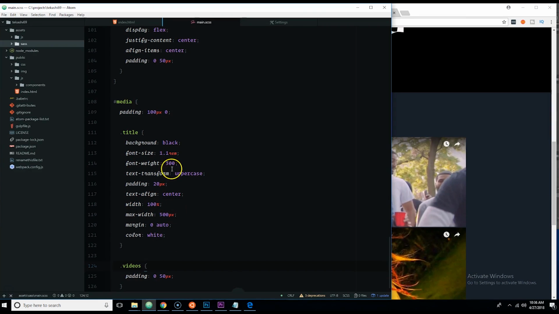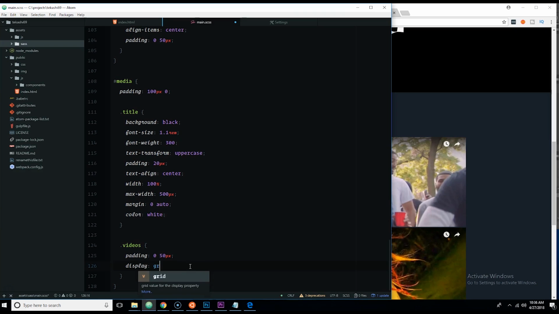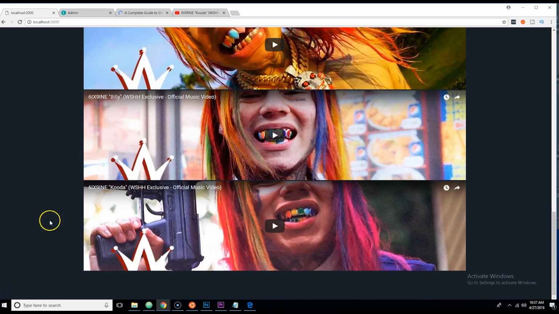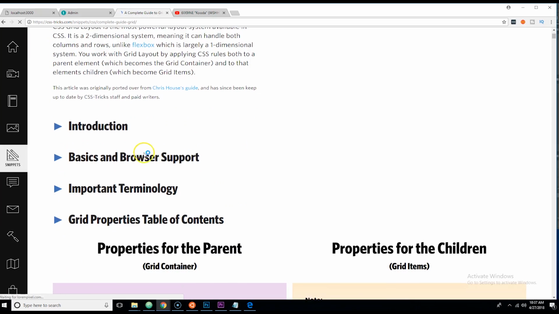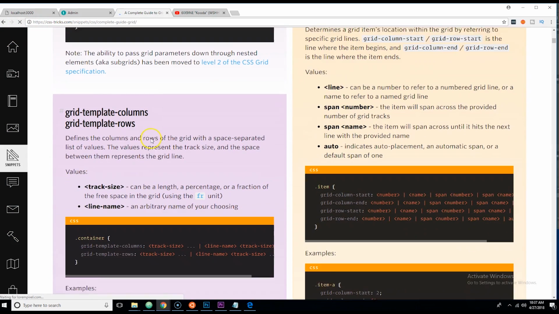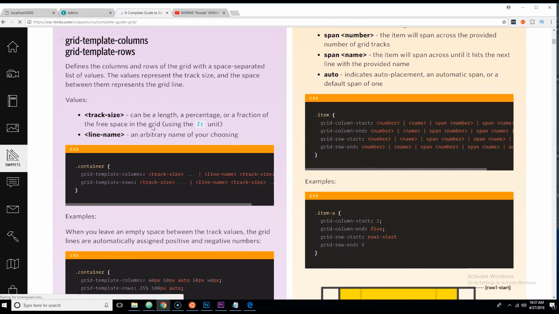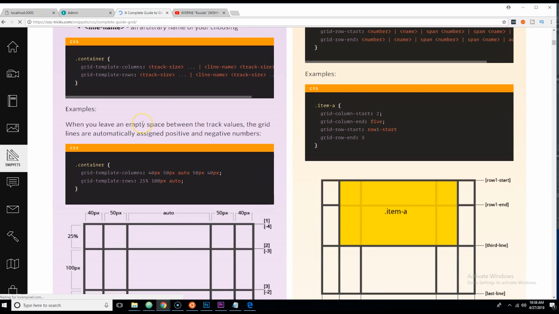Okay. We're going to come here. We got the videos. I'm going to say display grid. Display grid. Okay. Now, one thing that I do remind you guys is if you work on CSS Grid or CSS Flexbox, always look at the documentation or what they have here, CSS Tricks. Like sometimes there's so many different CSS properties that you just forget, right? It's impossible for you to remember every single property unless you use it every single day. Okay, so this is something that we're gonna use right now.